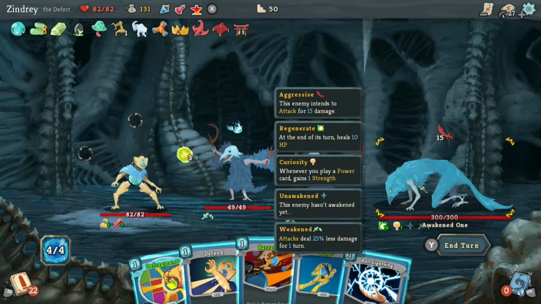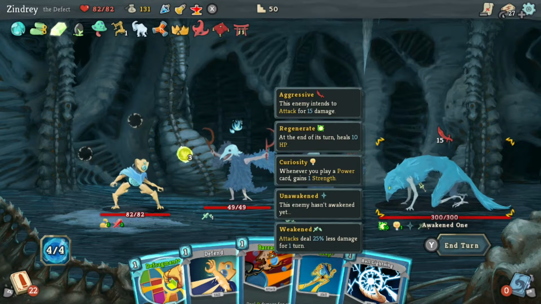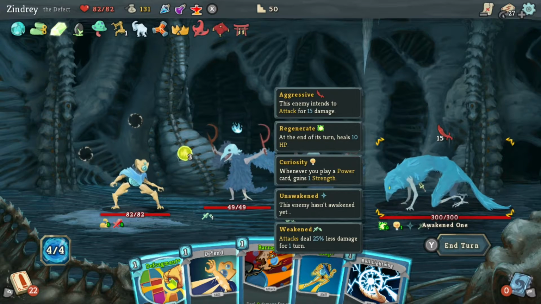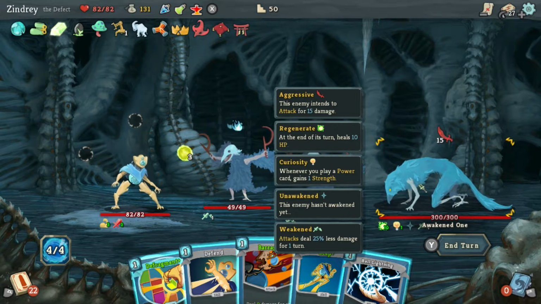He's got this unawakened thing, so basically he's got 2 forms. So you really have to beat him twice. But the thing that screws you up the most is curiosity. Whenever you play a power card, not a skill, not an attack, but a power card, he gains a strength. So if you've got a deck that's built on laying down a bunch of powers, which by the way we have a couple of powers, we can make him a lot stronger, and he's already doing 15 points of damage.